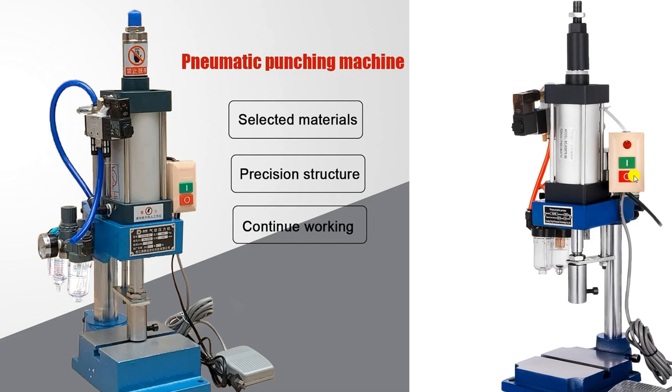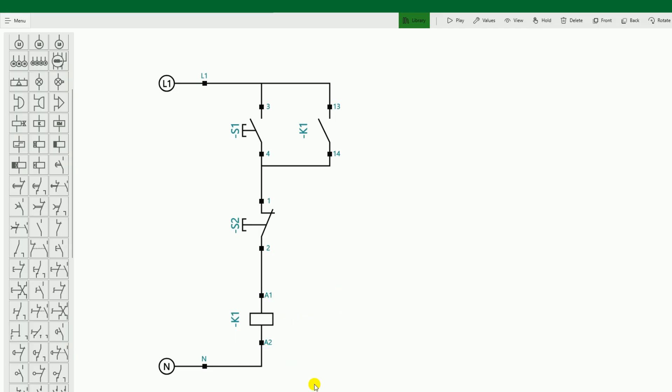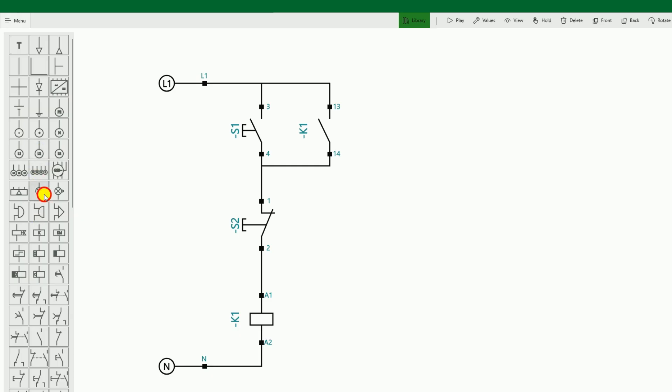The connection for the indication light is left here. The indication light will glow when the machine gets power supply. In parallel to this relay, we will connect the indication lamp. I will provide neutral supply to this indication lamp directly, and the phase supply will go through the A1 terminal of the relay — I will loop the wire from here. We have to glow this indication lamp only when the circuit of the punching machine starts, so that when power supply comes into this circuit, the indication light glows at the same time.